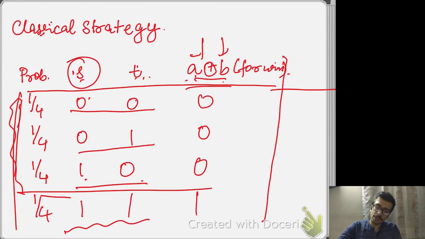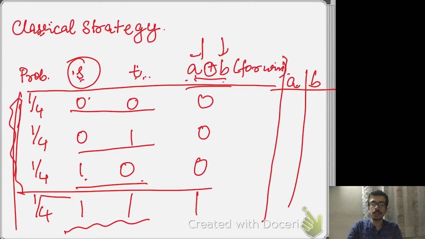So suppose one question is that note that Alice's deterministic output can only depend on S and Bob's one can only depend on T. Alice can't take T as input, right? Because T is only given to Bob, and Alice and Bob are separated in space. So Alice is not provided T at all, and similarly Bob is not provided S at all. So let's say that Alice outputs a bit alpha when 0 is the input. Okay, so Alice has one of its functions, and Alice outputs alpha on getting 0.